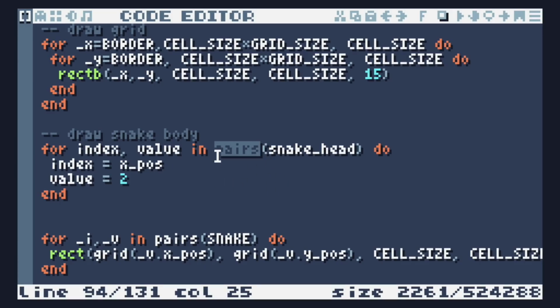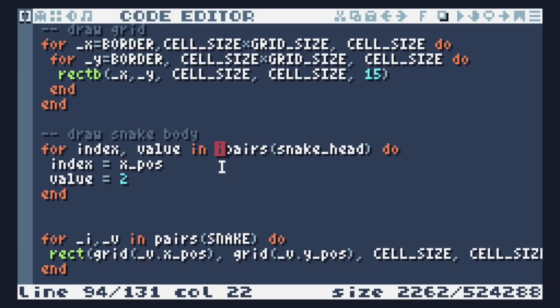So pairs, super handy. In some cases you can also use I pairs, value, I think just value in I pairs, which assumes that their indexes are in order, but especially if we're doing stuff like inserting things into a table that's not necessarily in order, there might be indices in between that don't have a value.